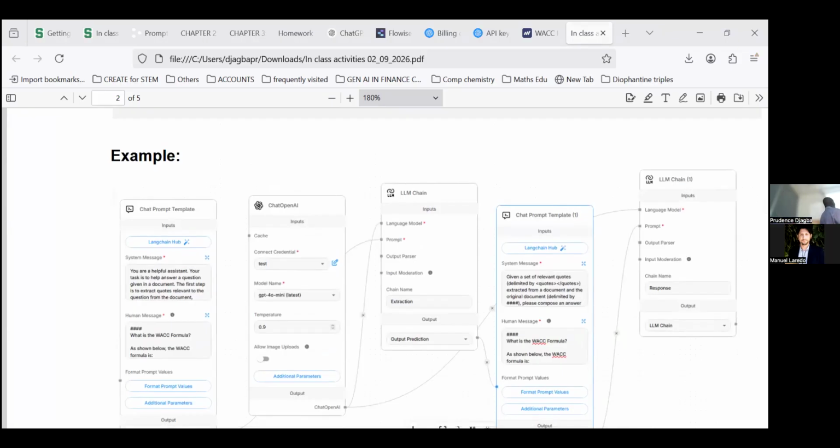Let's observe for a moment. So this is the chain, the prompt chain that we want to build up. Okay.